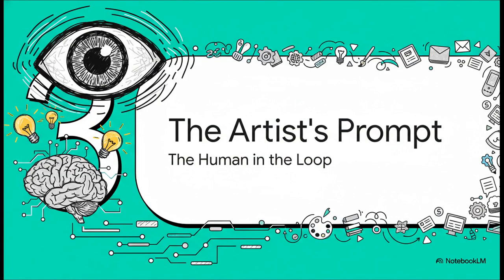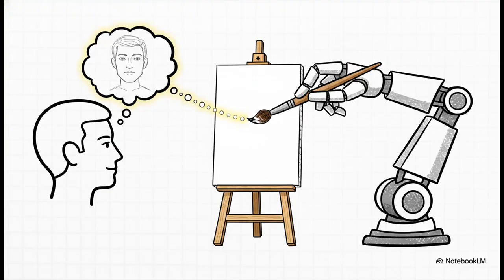Now, it's so easy to get lost in all the cool technology, but there's one absolutely essential component here that the machine just can't replicate, and that's human vision. An AI image generator is kind of like the world's most sophisticated paintbrush. It can execute these incredibly complex instructions flawlessly, but it has zero imagination of its own. It needs a director, it needs a visionary, and that's where the person writing the prompt comes in.